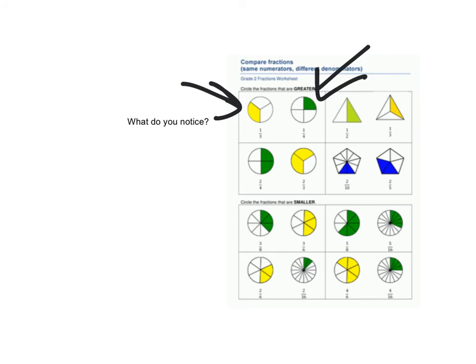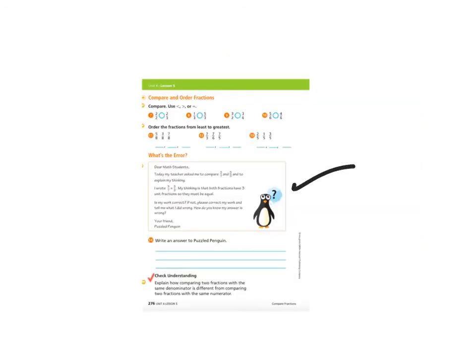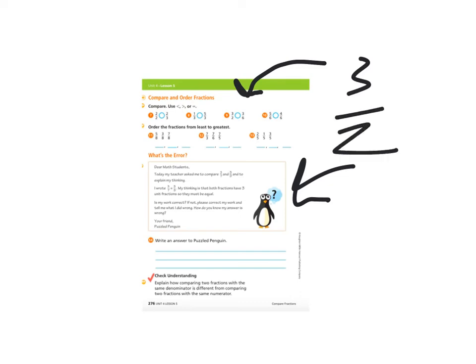So it's really the opposite of the denominator one. When you look at it, the numerator is telling you how many slices you have. The denominator is telling you how big or how small that slice is. So the larger the number, the smaller the slice. On your next page, of course, the puzzle penguin, are they ever right? You should be able to compare a fraction like 3/2 and 3/6. Now 3/2 is an improper fraction, so remember that 2/2 is equal to 1.